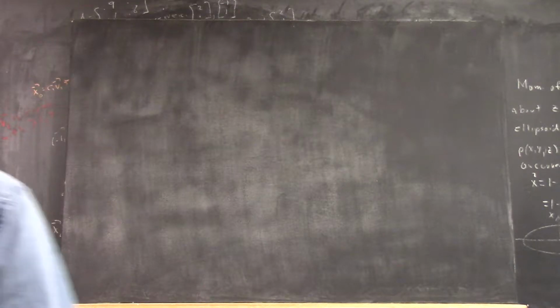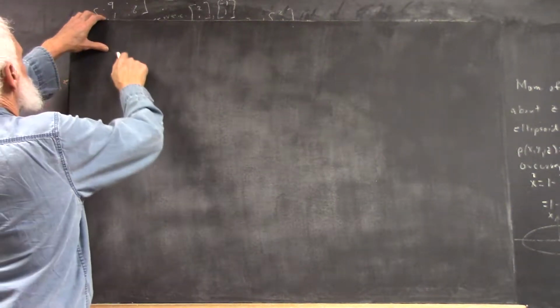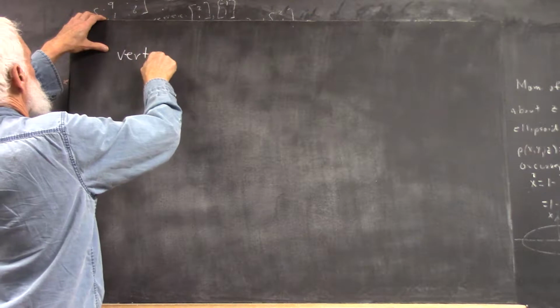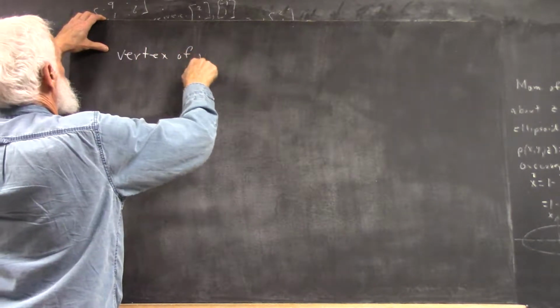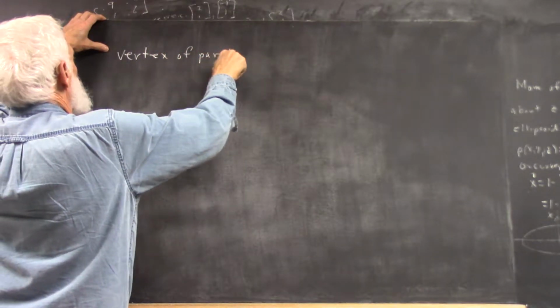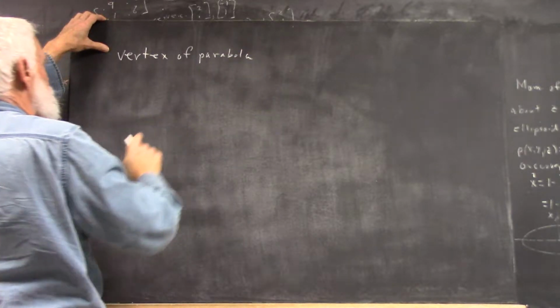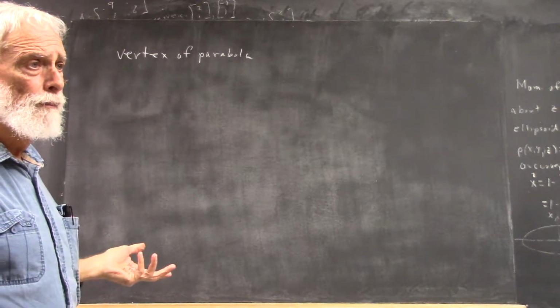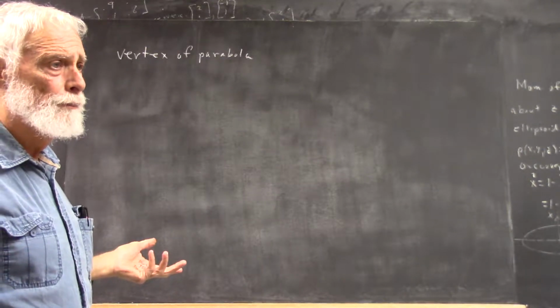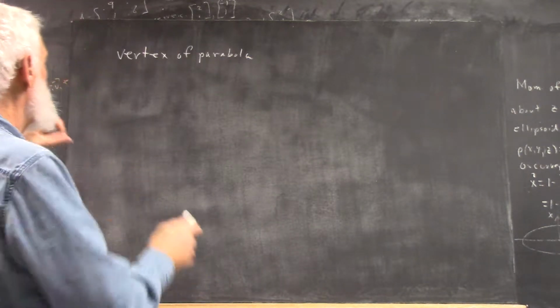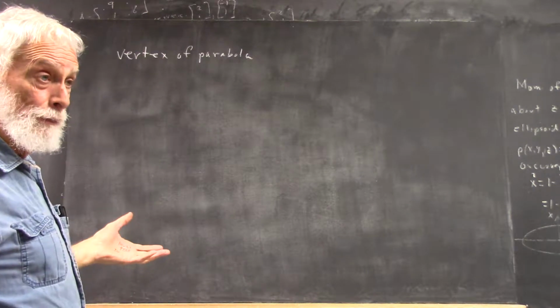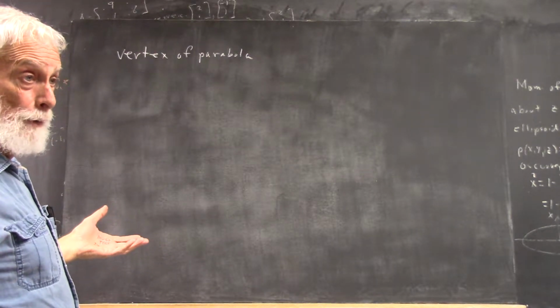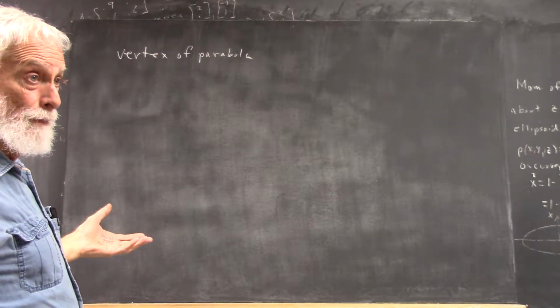Okay, we had a question on the vertex of a parabola. Have you done completing the square? We did a little bit of it. Okay, well, I don't want to do that first because there's an easier way. And I think you've got a test coming up, right? By what I understand, yes.